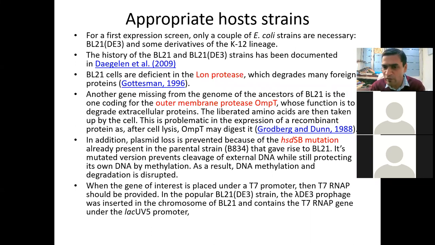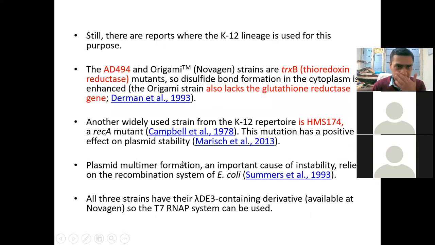So whenever you put your vector, your plasmid DNA, into this and add the inducer IPTG, automatically RNA polymerase will be transcribed, and this RNA polymerase will then go and bind on your recombinant plasmid DNA at the T7 promoter, and then your gene will be transcribed. So these changes in the host cells are already made, and these are genetically engineered host cells that can be well utilized for the expression of the protein.